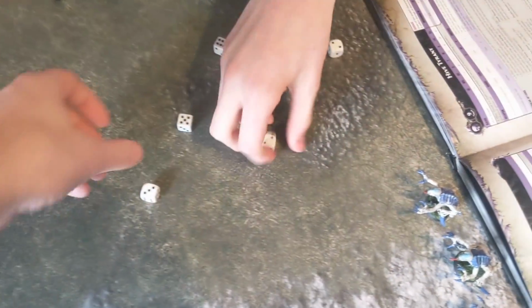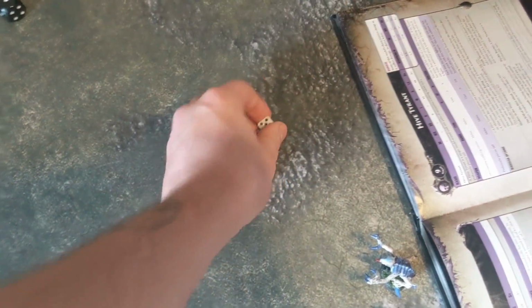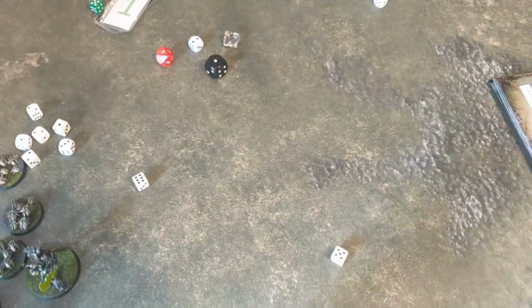Okay, hitting on 4s, rerolling 1s. So, 2 hits. Wounding on 3s. AP minus 3. AP minus 3. 2 of them die. Both of them get back up again. So they died from here. Reanimated to put me back on the objective.